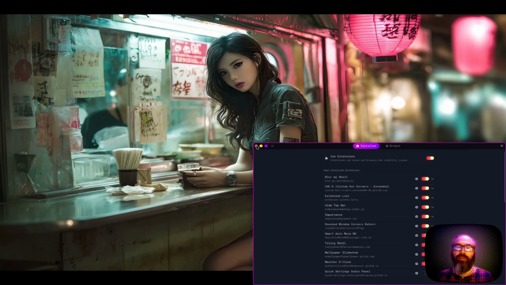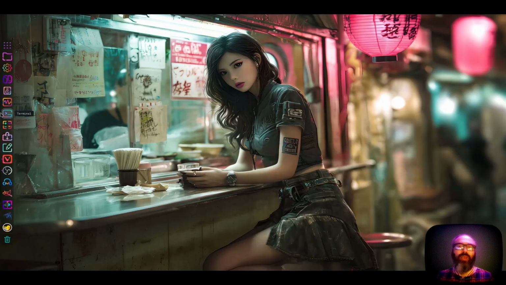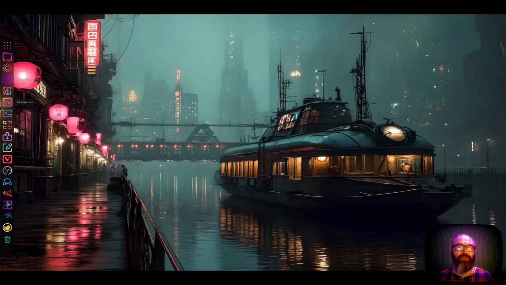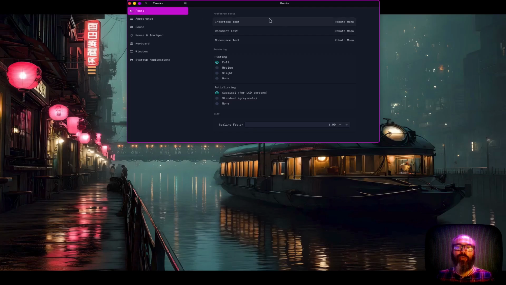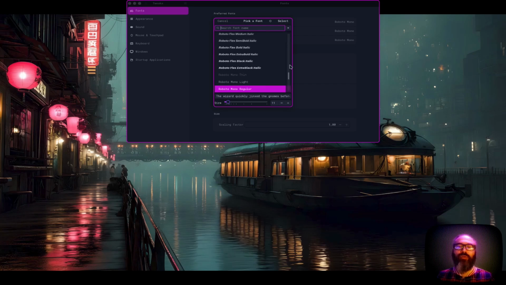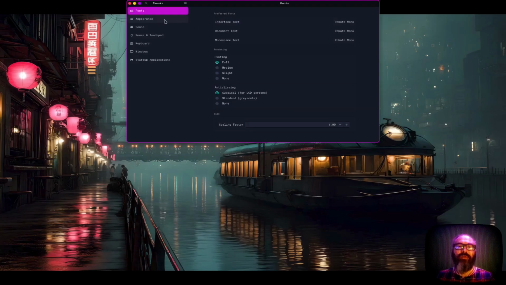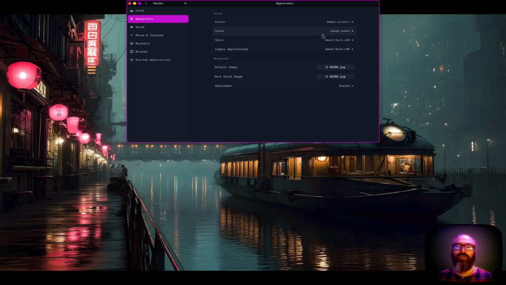Yeah, and one other thing that you need to customize the system is GNOME Tweaks, and this one is for the fonts. As always, my thing, Roboto Mono basically for everything. You click, for example, here, you type the font or you search the font on the list, and then you can set the size with these options down here.